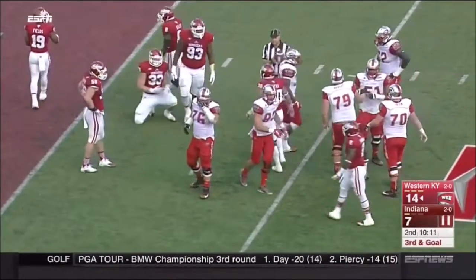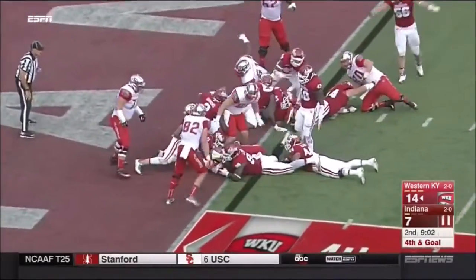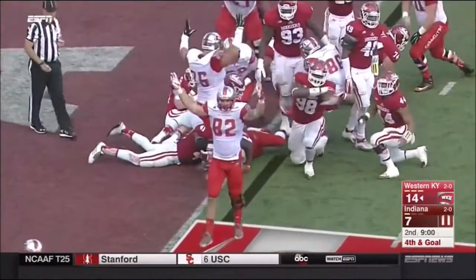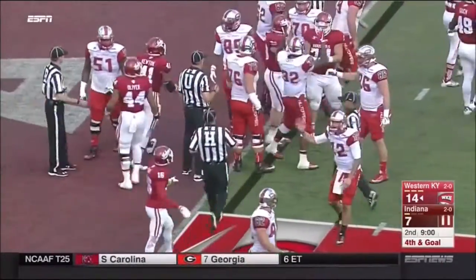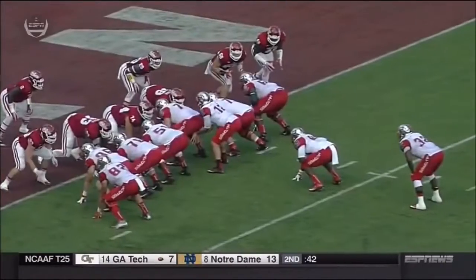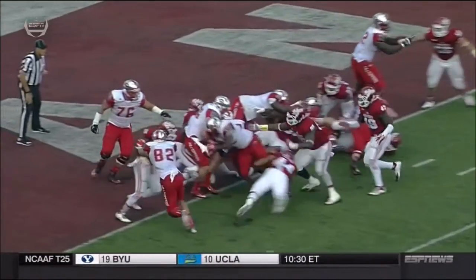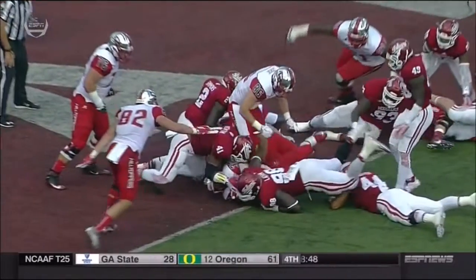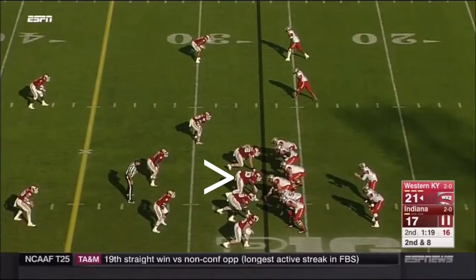Third and goal. I-formation — Furby. Touchdown from the far official, the near one said no. They're going to go with no, and Indiana has stopped them. They're going to talk about it as well — TV timeout, so the replay booth will have time to look at this. Yes it is, as the season progresses.